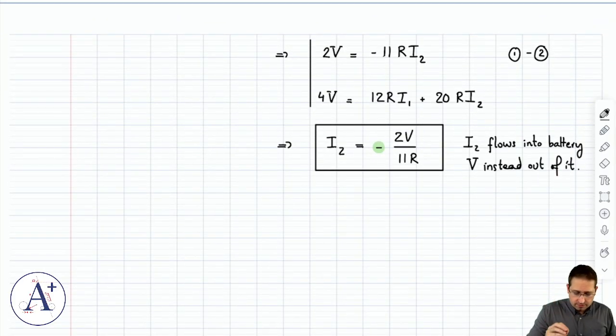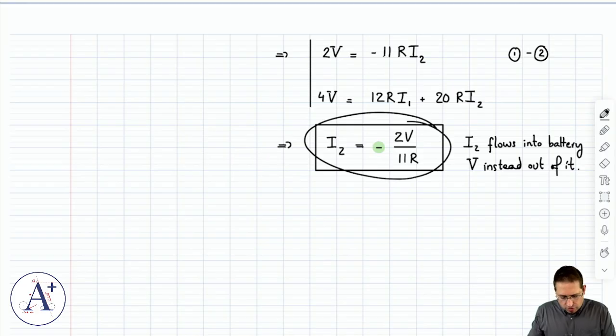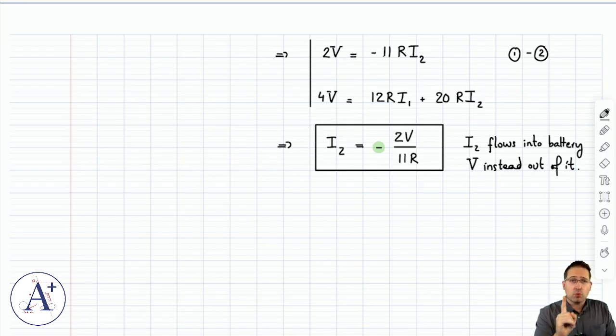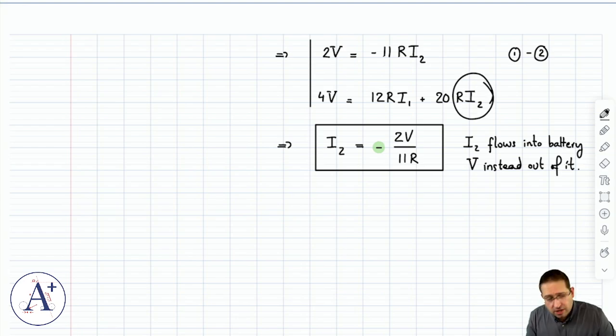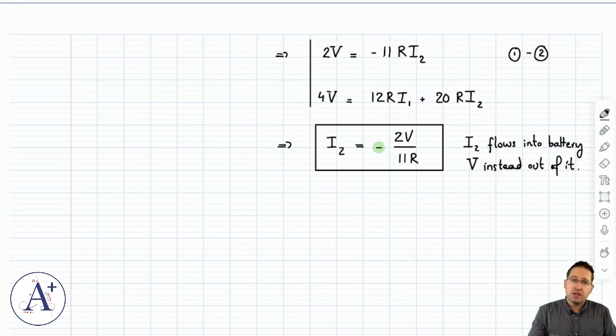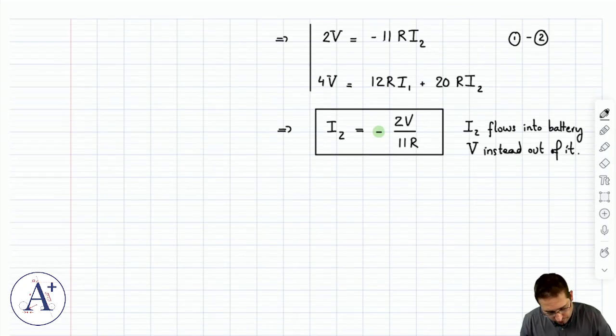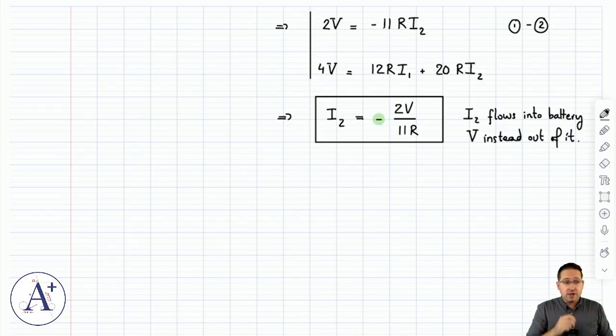However, mathematically, this system doesn't know it represents an electric circuit. It's a math system of equations. It told you this is one of the solutions. You keep the solution as is, with the negative, because that is one of the solutions. Math doesn't know that you guessed the direction of I2. So if you want to plug in I2, plug it in with the negative sign, because that will give you the other solution, I1, that will be correct given the equation that you set up earlier. So you do not redraw the circuit, and you certainly do not ignore the negative when plugging it back into your equations. By the way, you don't rederive all your equations either.